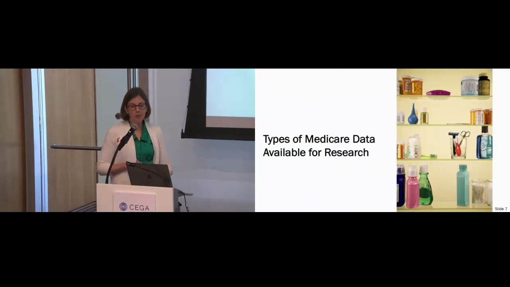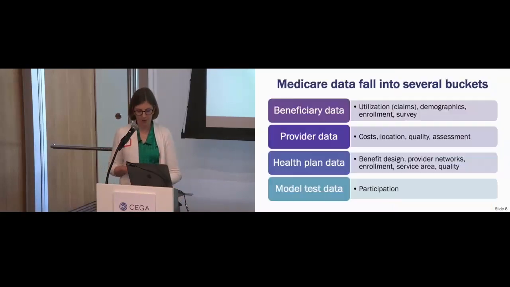So a brief tour through the types of Medicare data that are available for research. Medicare data fall into several buckets that I'll dive into in a little bit more in the following slides. So there's beneficiary level data, there's provider data, health plan data, and then model test data.